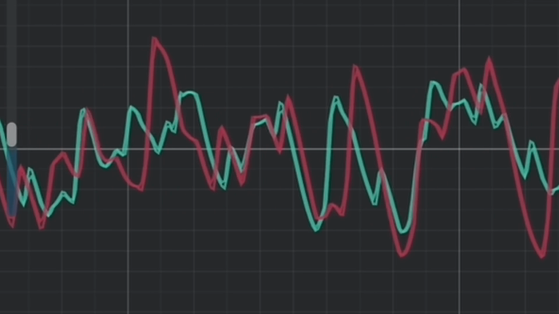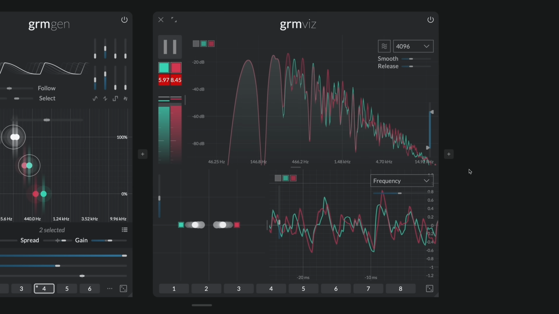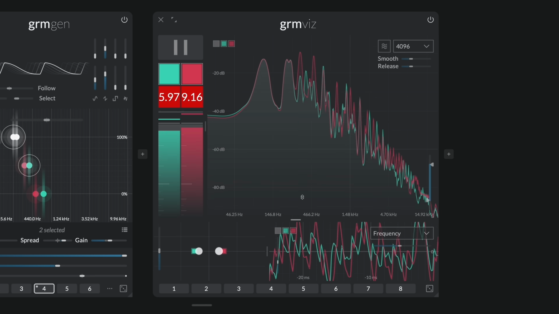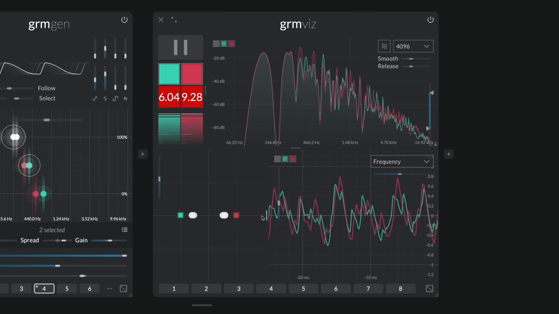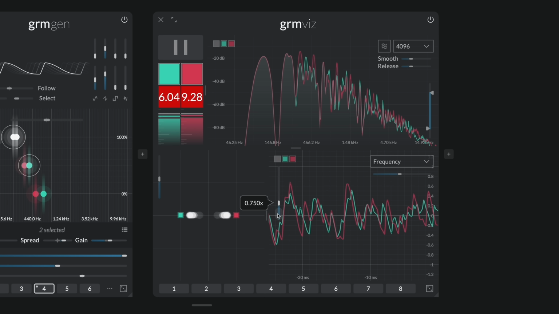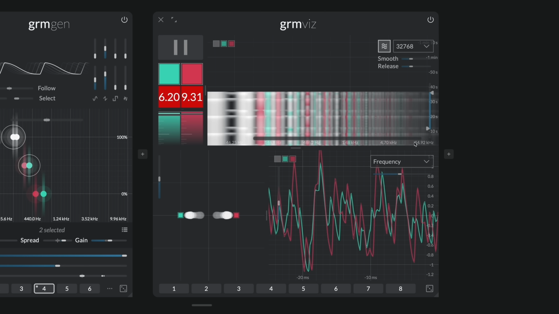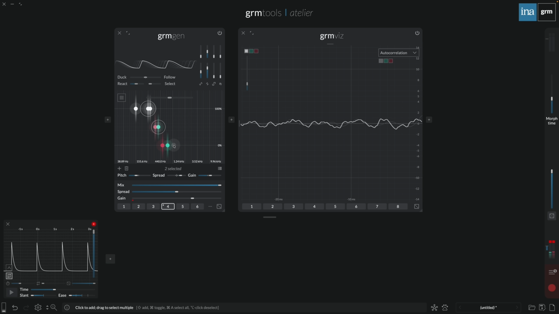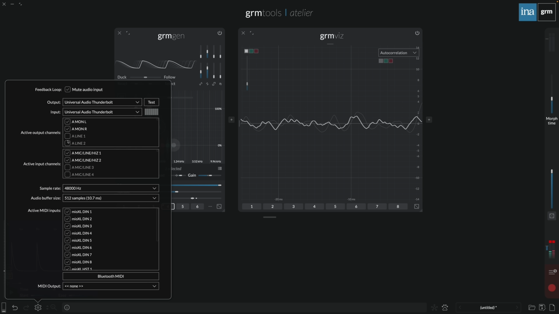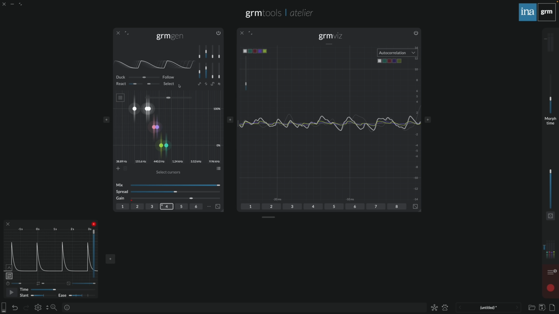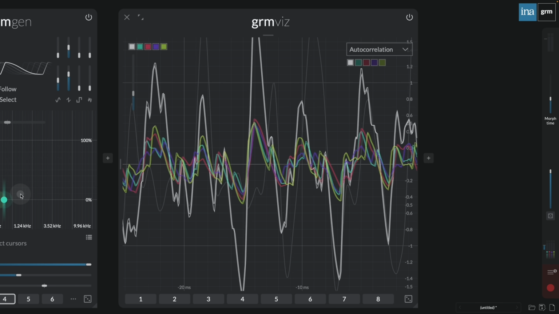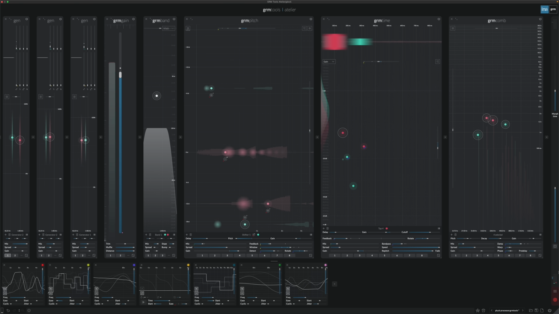And then last, we have Viz, a beautiful scope. This one has elements that are resizable, so you can really just see what you want to see, whether it's spatialization or frequency. Got a lot of different options. You can turn on and off different channels. Actually, for funsies, let's turn back on my additional output channels. Look! Colors! So it really is one of those tools that just makes you think, why didn't this exist before?